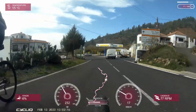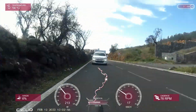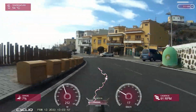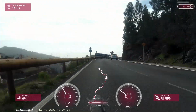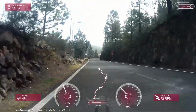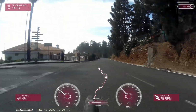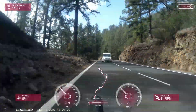So after navigating a few junctions, the road sweeps around and there's a noticeable change in scenery as you leave the remains of a built-up area. So this is actually the Corona Forest Nature Reserve, which expands over an area of 46,500 hectares. It consists of lots of pine groves and mountain vegetation, and it just provides a really quite nice landscape to ride through.